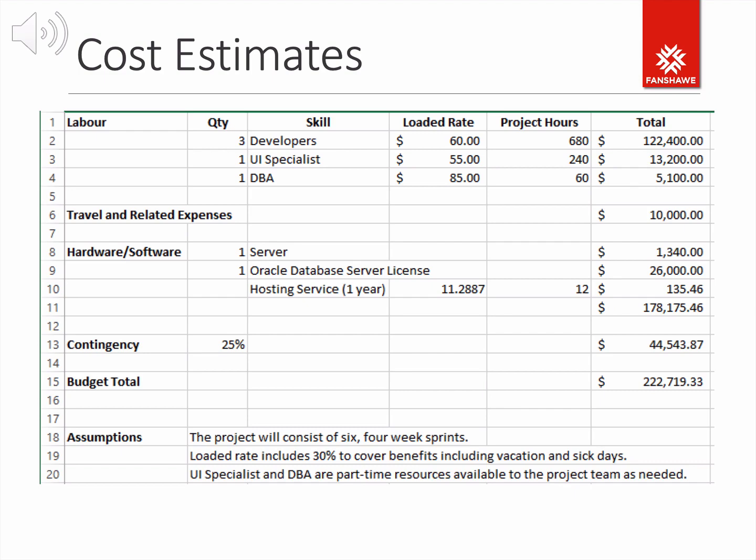Eventually, you're going to have a subtotal, $178,000, and then the contingency at 25% gives you $44,543, and then that gives you, if you add up 178 and the 44,000, $222,000. I would then include that in the actual vision document. And at that point, the vision document should be done and complete and ready to go.